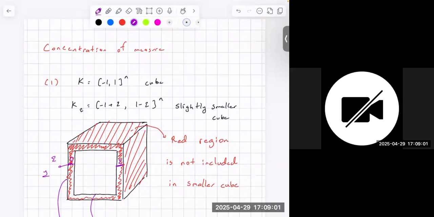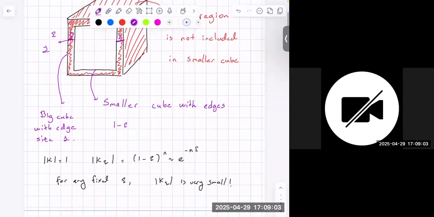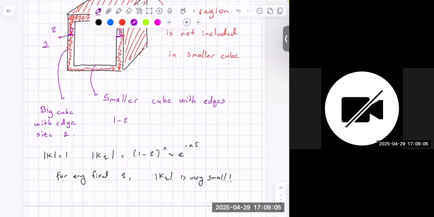Okay, so let's do the computation. It's not magic. What does it mean to sample uniformly? It goes according to volume, right? How big is that place? The volume of the whole thing is, of course, 2 to the n because the edges are 2. For now, suppose the edges are 1 to make it easy. It's going to be 1 times 1 times 1, 1. The smaller one would be 1 minus epsilon to the n.